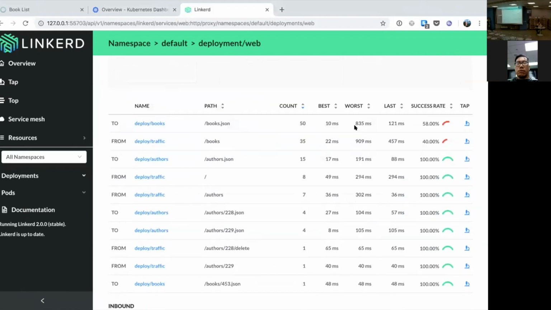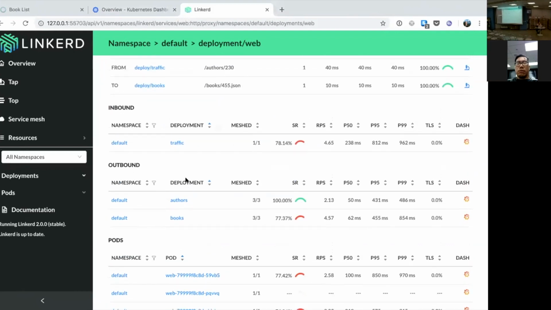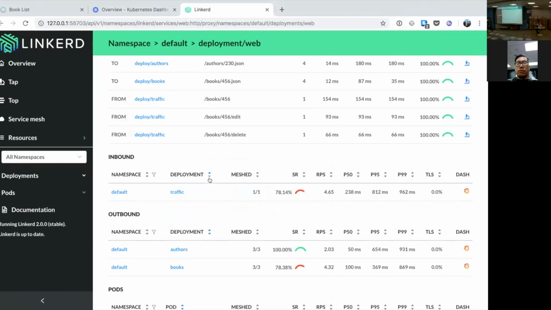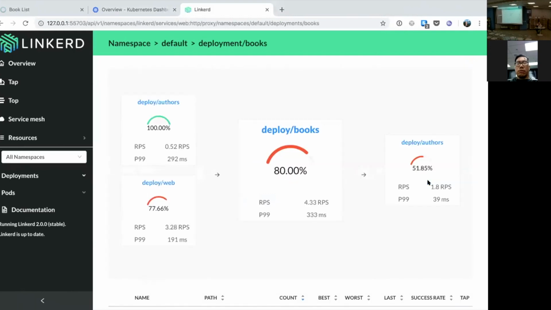So that is not great. You can also see it in a different layout down here, which is inbound and outbound. And this maps to what we're seeing in the graph. But one thing of note in the graph is that external traffic is failing at a rate of 25%, and the web service is failing, obviously, at about a rate of 25%. But all the failures are coming from the Books app, and none of the failures are coming from the Authors app. So at that point, I'll probably click into the Books app and say, okay, so what's going on here? And in this view, you can see that the Books app is actually also calling the Authors app.